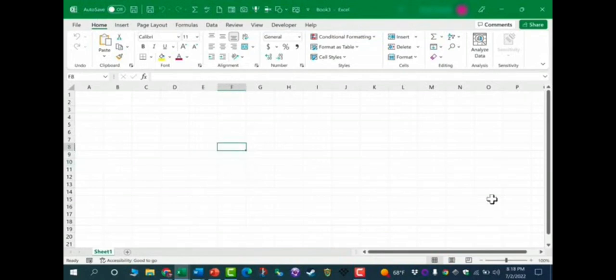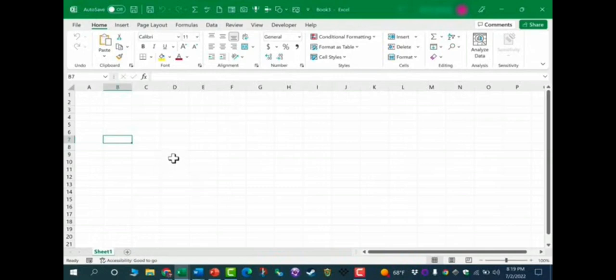Now, one of the most powerful things about the cells in Excel is that each one can be described by the intersection of its column and row. So for example, this is cell F8, and that's how you say it, F8. What cell is this? This is cell L4, and this is cell B7. Now, because of this fact that you can describe every single cell in Microsoft Excel, there's a lot of exciting possibilities that come about because of that. And you'll see that as you begin using Excel more.